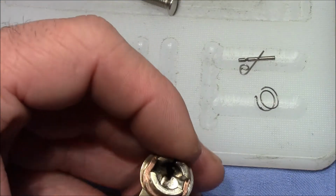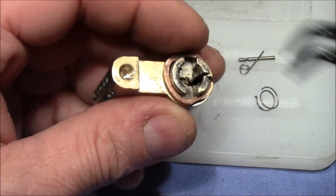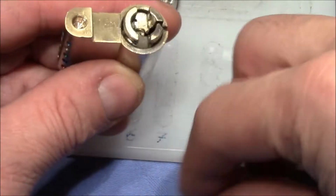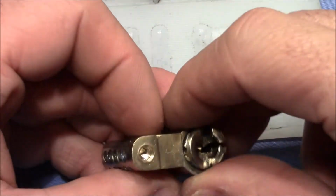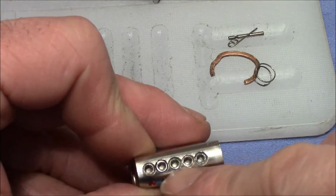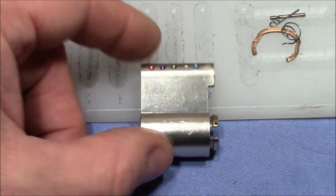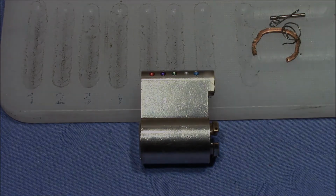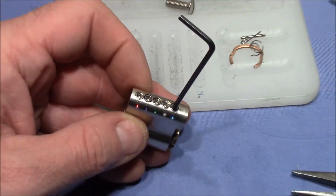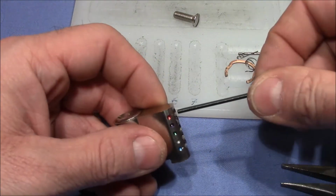Then bend the retaining ring and remove it. Keep it. Okay, so I bent this ring here and keep it. All right. And now unscrew the set screws to remove the springs and the driver pins. Okay, here we go. We have some set screws and we have some color-coded pin stacks. I have to get my Allen wrench. Oh, on the first try. All right. So unscrew the set screws to remove the springs and the driver pins. I start with one.